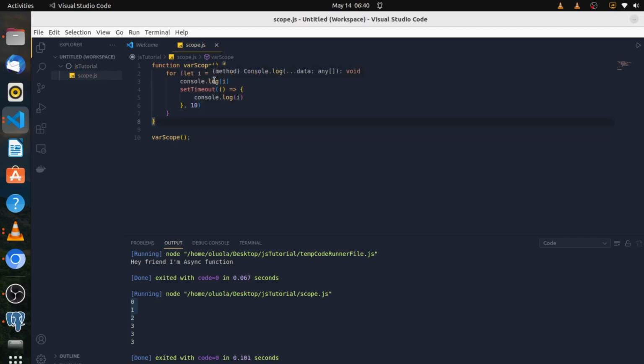If we change this one to let, what is going to happen is that it's going to execute this function, and this one is going to print out 0 to 2, and then after that, the setTimeout is going to have a delay as usual.